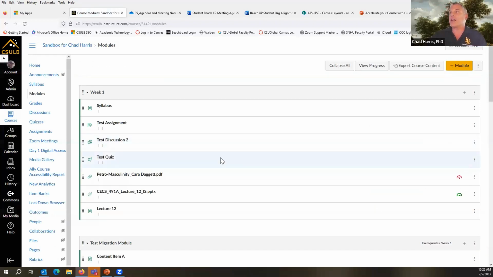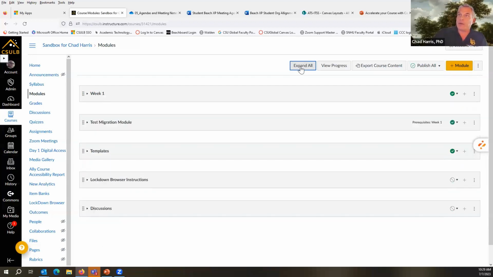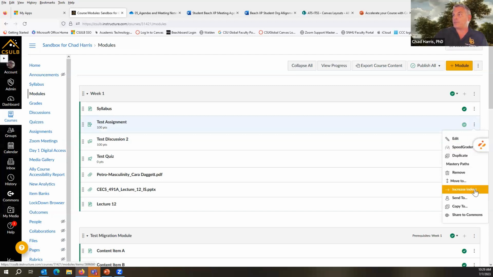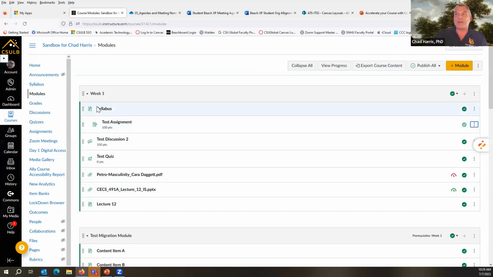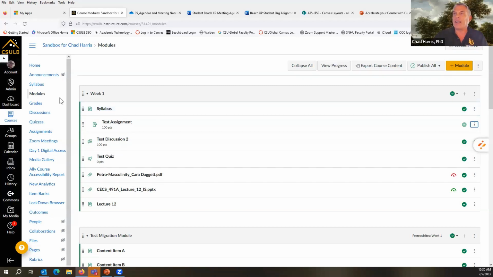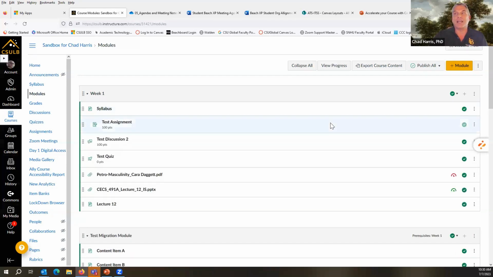So here are the modules in my sandbox. Right here, you have a button to collapse all. If I hit that button, all the modules collapse like that. And I can expand all from there. But what you're asking, I think, is, if I increase the indent of this item, can I collapse it under this item? And no, that's not possible. Yeah, that's what I was trying to do. Right, that would be useful. But you can collapse an individual module by hitting this little button right here on the left. That's about as granular as the collapse gets.